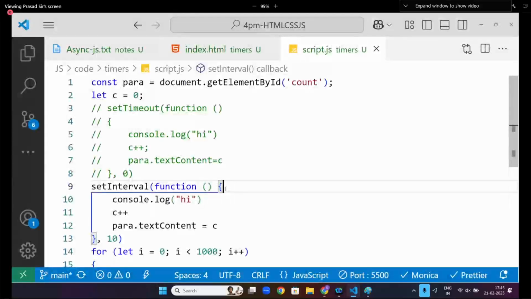Some websites you go, when you scroll, after a certain point, they will show my 100 clients. 0 to 100, it will go, and 100 clients, it will show. 1000 customers, 1 lakh customers, they will show numbers like this only. But after reaching 100 or 150, it should stop. How to make it stop? Set interval, or how to make it stop?